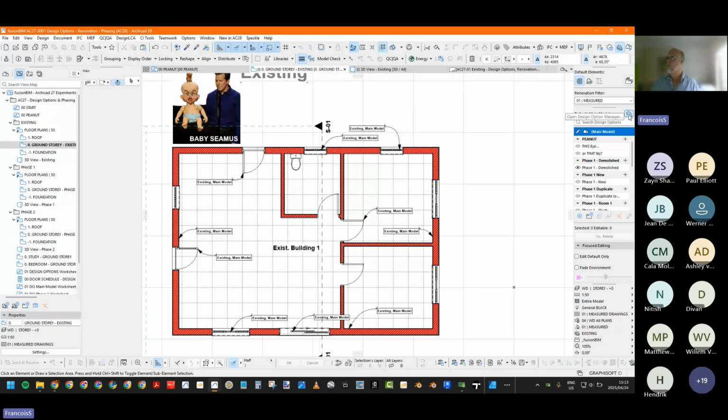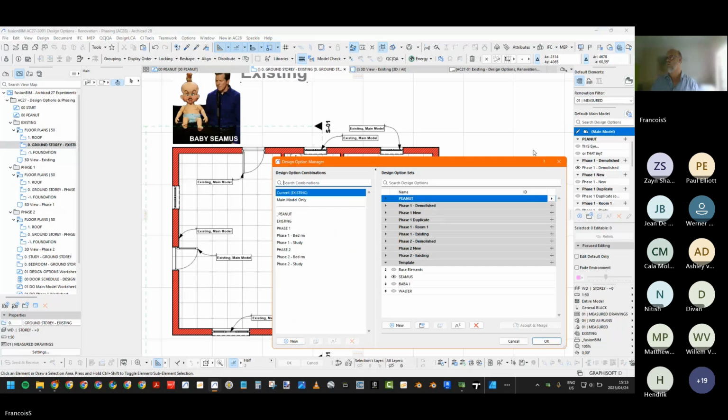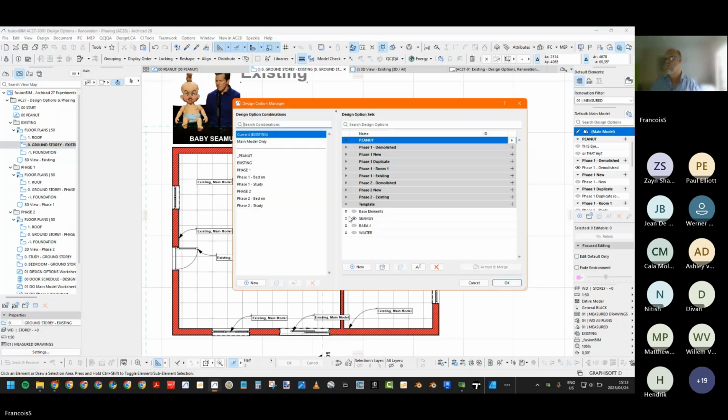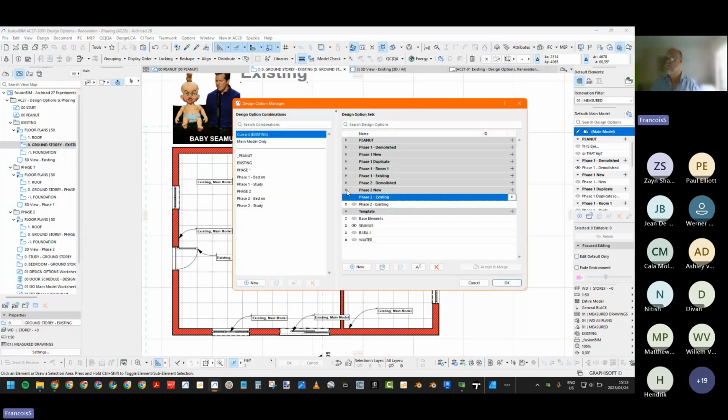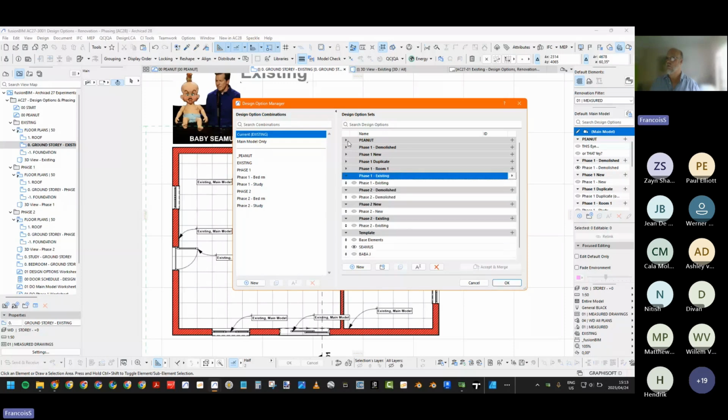On the palette, you can open the Design Options Manager, and in the Design Options Manager, you can organize your design options.